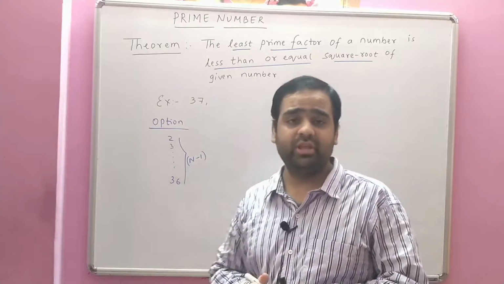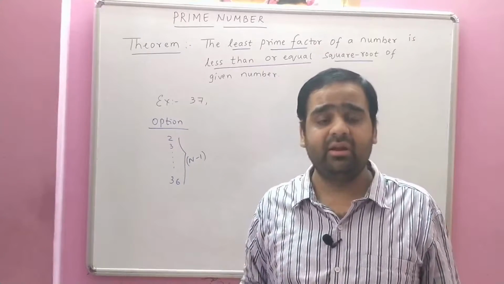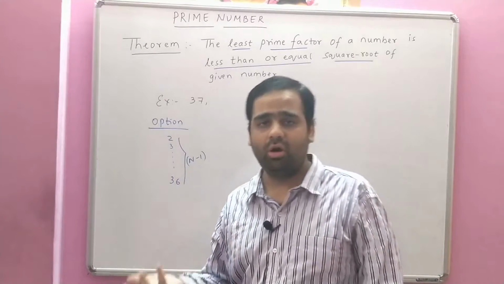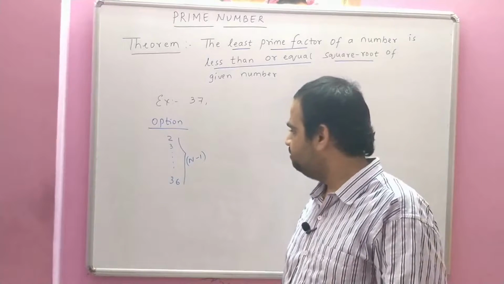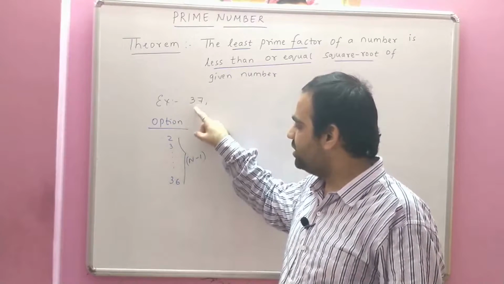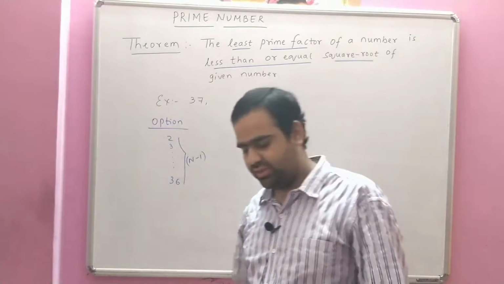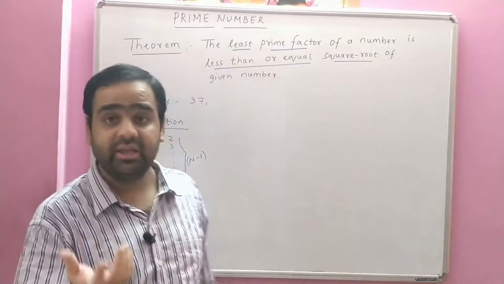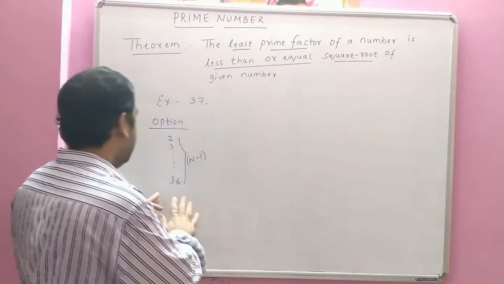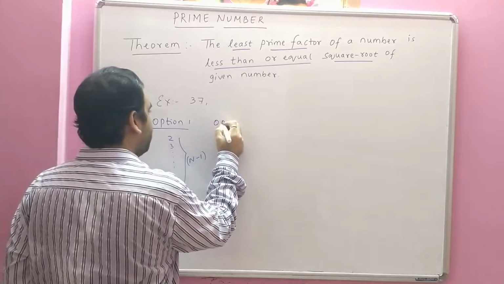Now, this is a huge thing. If I take n as 1000, that means you will try to divide 999 numbers. I am just taking 1000 order wherever the prime number is there. Now, you check, is 2 divides 37? No. 3 divides 37? No. 4 divides 37? No. And so on up to 36 divides 37? No. That means it is taking n minus 1 possibilities. This is option 1. Let's try about the option 2.